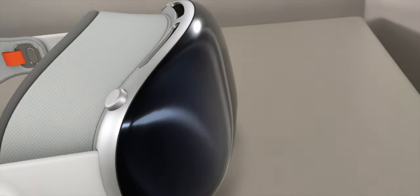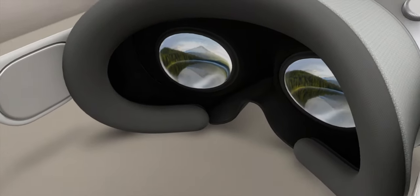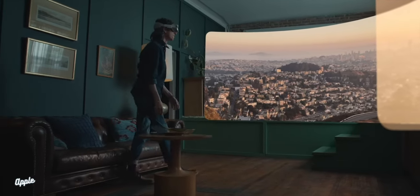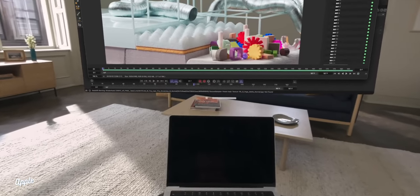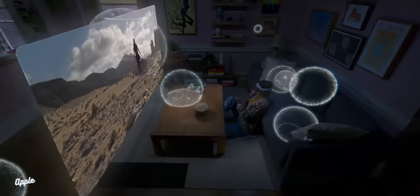In terms of things I liked: the spatial videos and photos are really cool and make sense for an AR/VR headset. I also liked the spatial computing in general — the idea of placing different windows in specific locations and having them stay there. I've also seen in demos that you can extend your MacBook to a larger-than-life screen and use it with your keyboard and mouse, which would be a big reason for me to use it. The sound quality was surprisingly good, and the eye tracking and hand tracking blew me away — it felt like magic.